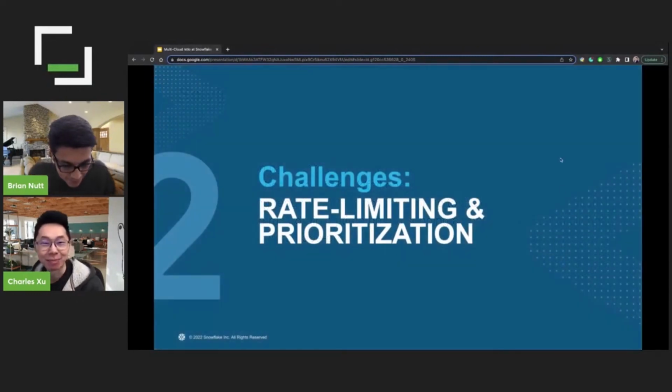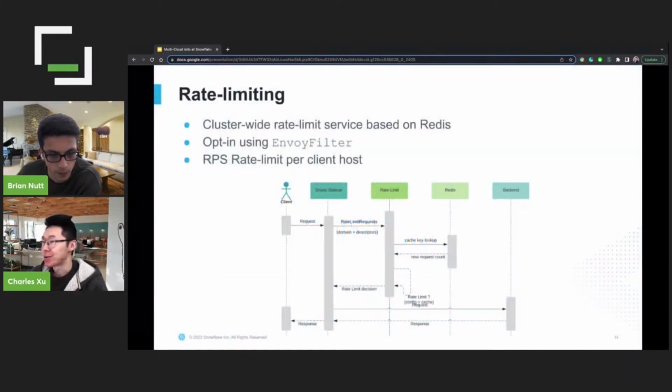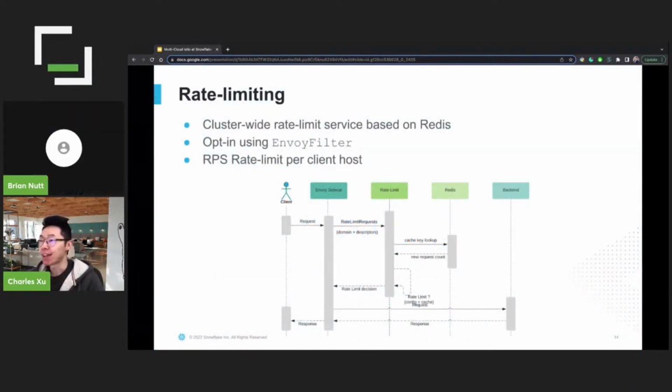Yeah, thanks, Brian. I can talk about the second challenge that we faced with Istio, which is rate limiting the incoming requests and prioritizing the different types of clients on the same host. So we have a cluster-wide rate limit service based on Redis, and this is opt-in only, so it's not turned on by default for services running within our Istio service mesh.